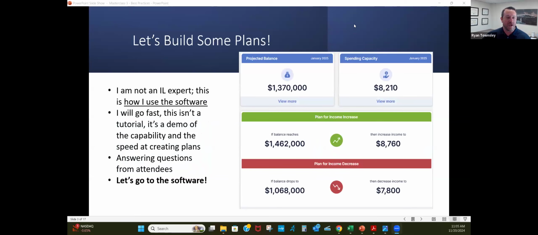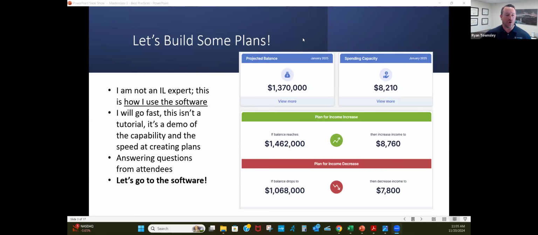One thing I want to say: Justin and the people at Income Lab are the experts of the software. This is just me showing you the way that I use it, some of the tricks of the trade that I've picked up and some things to make it efficient, or things I've A/B tested with clients, showing one set of clients one thing and another the other way, and getting feedback on which one was better. It doesn't mean it's necessarily the way the software is designed to be used or the ideal way. It's just the way I do it.